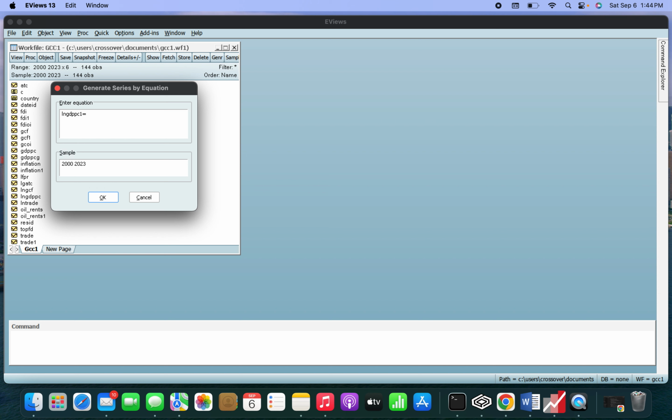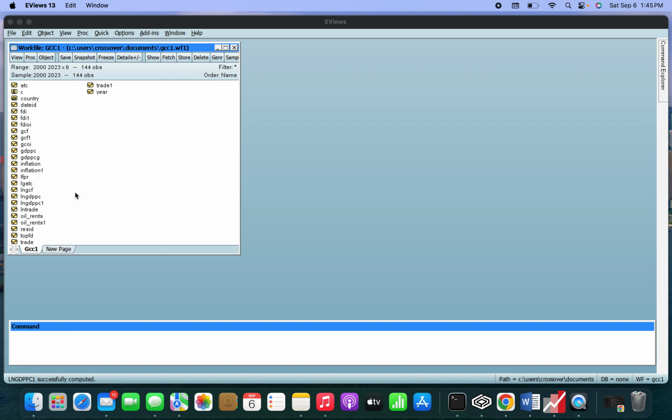Then equals to, I'll just put a first bracket, and then I will put the name of the variable again in here. So I will select this one again and then close the bracket. Once I close the bracket, I will just put D so EViews knows that I'm taking the first difference. So just put D in front of it, and now click on OK.